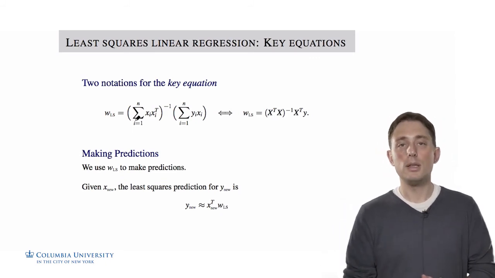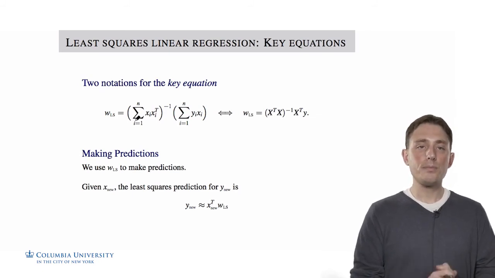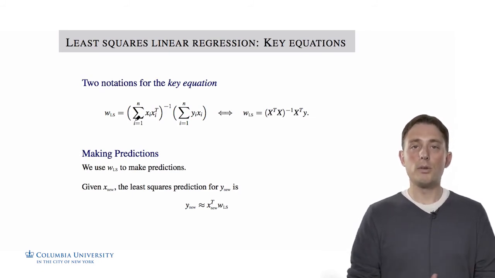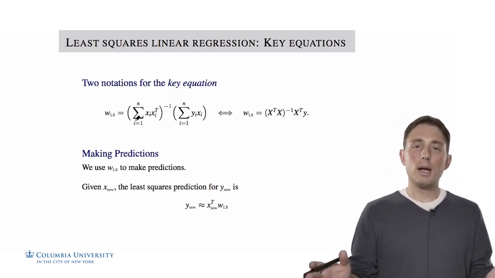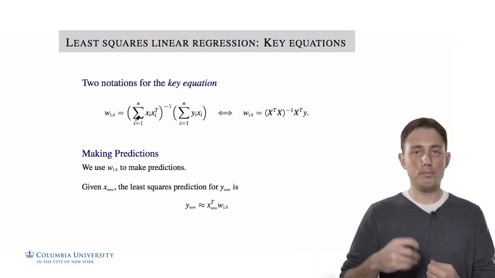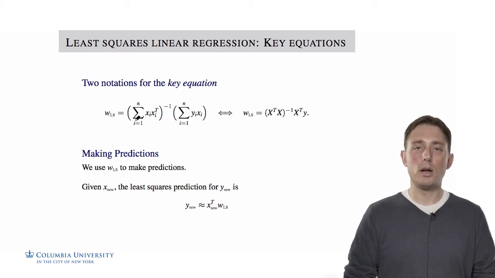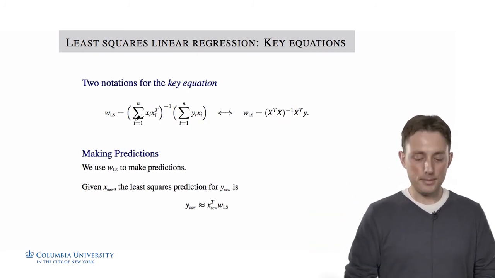So for example, in the Old Faithful example, we learn our model from the data that we've collected. We then measure the amount of time the geyser is erupting. When it finishes erupting, we have that amount of time. We put that into our linear regression model to get a prediction for how long we're going to have to wait for the next eruption. And then we show that on a sign so that people know when they should come back.